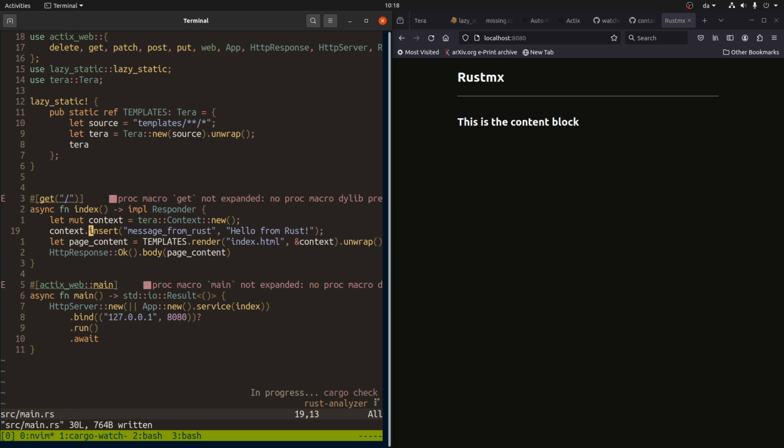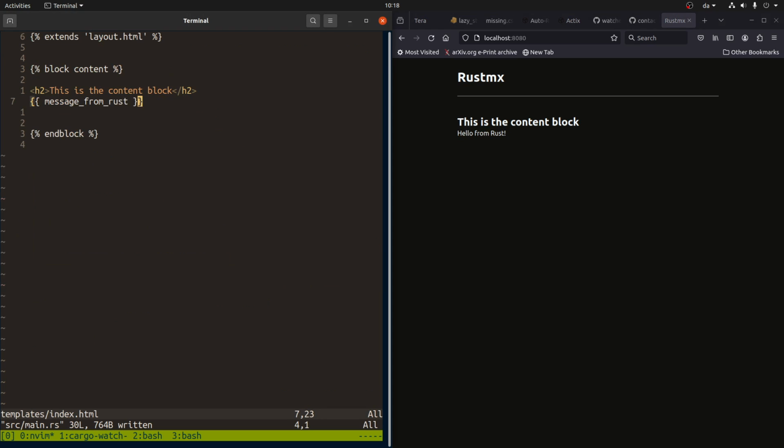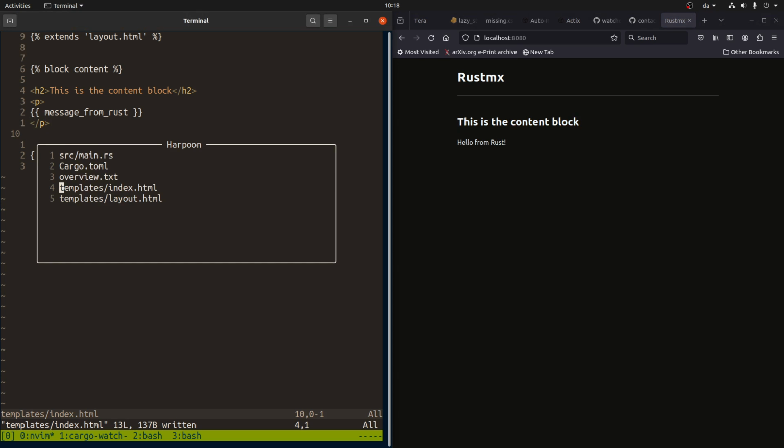So we saved. Let's see if it's finished. And now we have the hello from Rust here. And if we're not happy with that, because it's too close to the header, maybe we can wrap it in a paragraph tag and we get a little bit of space. Okay.